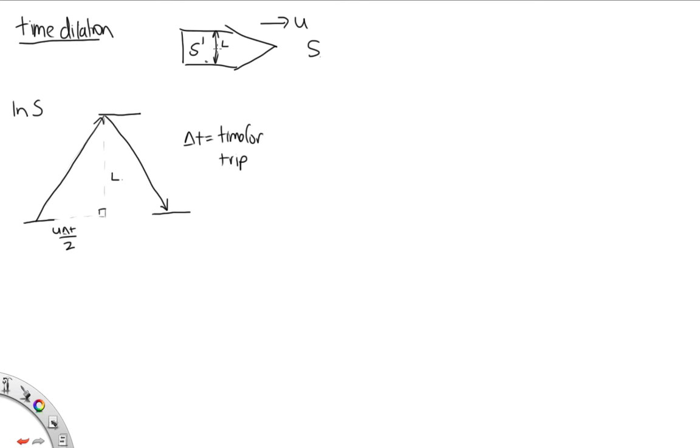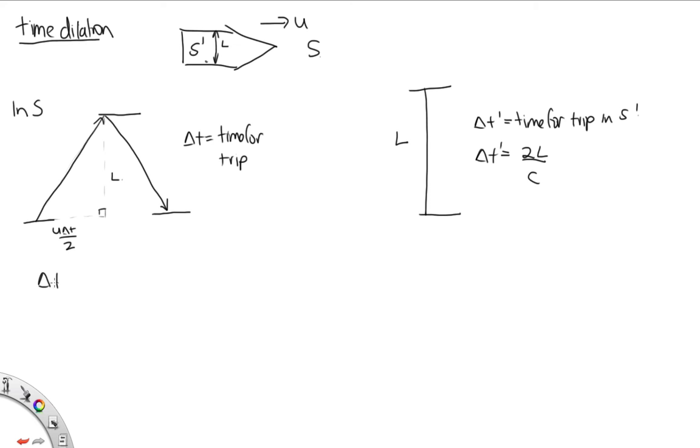Now considering ourselves in frame S dash, so inside the rocket ship, we see the light go vertically outwards and back, and so it travels a distance L in this case, or 2L, to get back. So let delta t dash equal time for trip in S dash. So this is easy to calculate. The distance it's gone is 2L, and the speed it's going at is c, so this is the time it takes. So this is one way for us to define our second inside the ship. Let's have a look at this one.